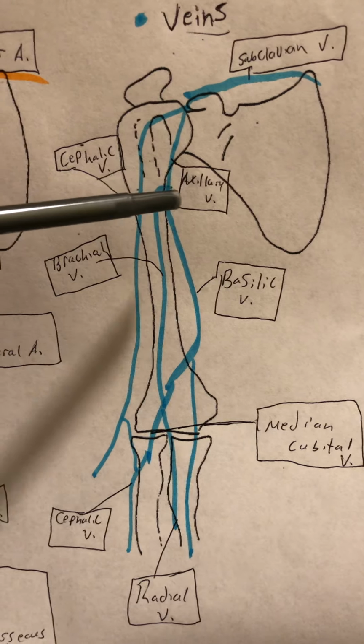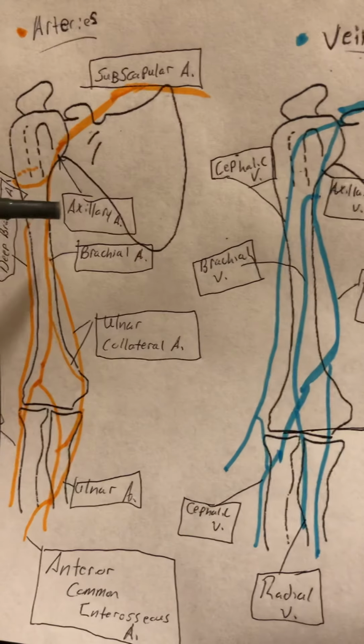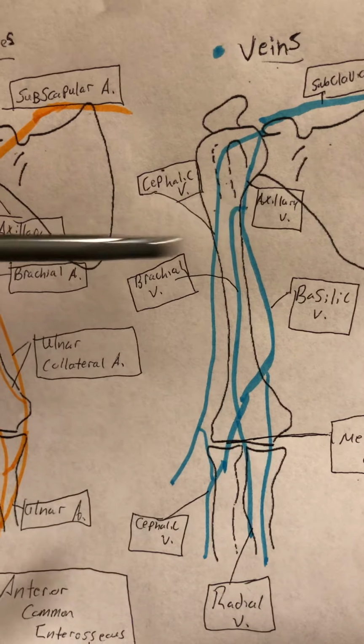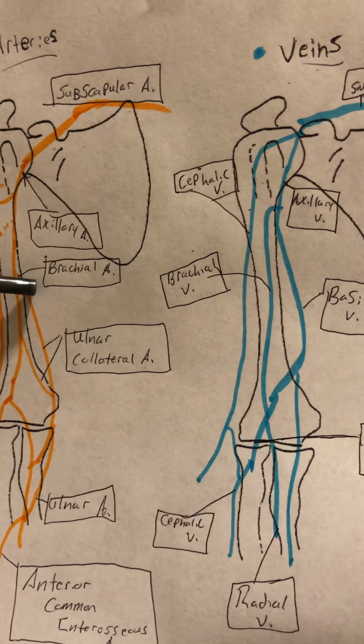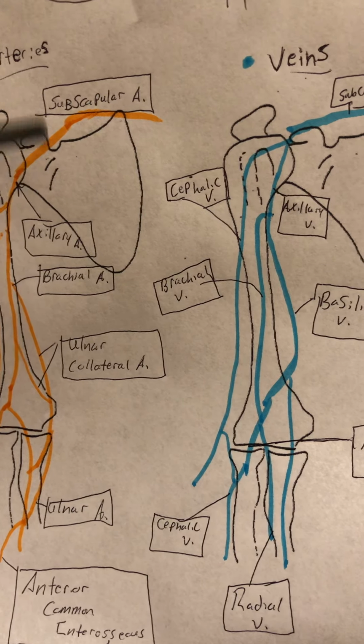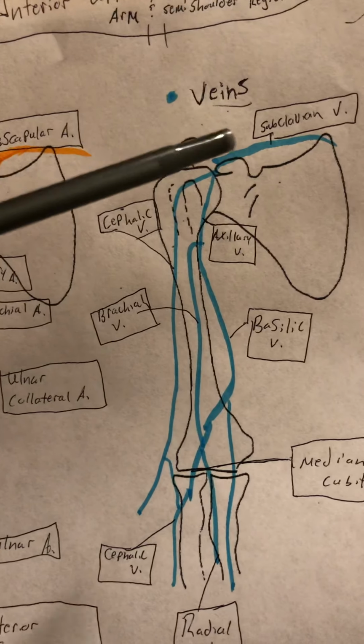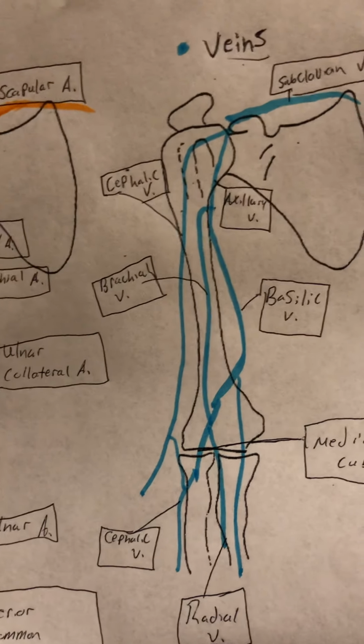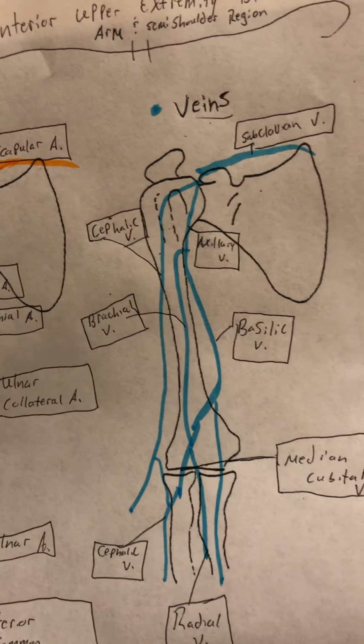And the axillary, which is very common. You might have heard of it before with the axillary artery. A lot of them do repeat with the brachial artery and brachial vein, and the axillary vein and the axillary artery, and then subscapular, subclavian. They are very common, very close together.